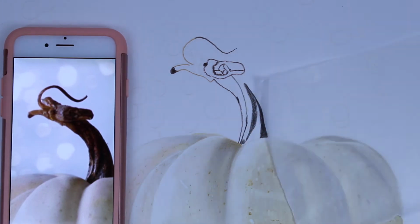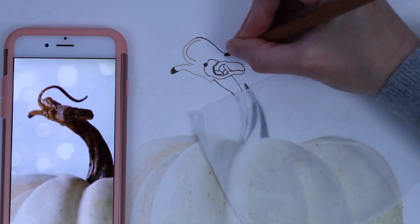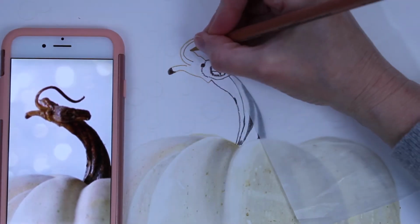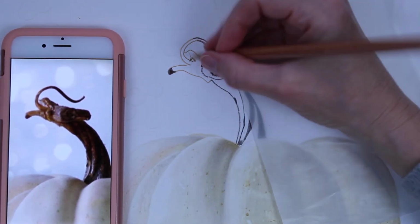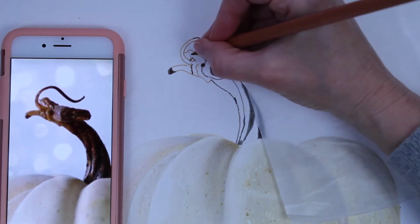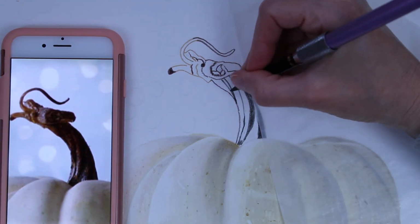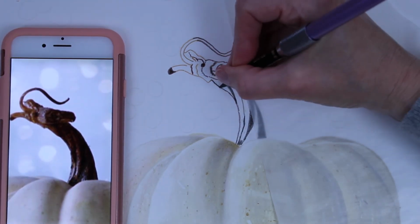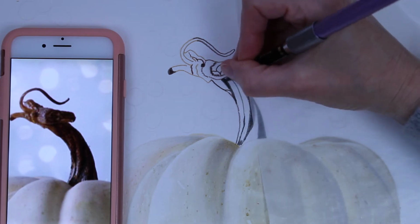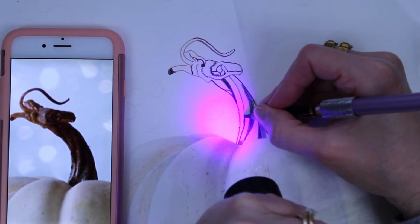I love drawing stems and bark. Again, I roughly use the reference as a guide, but you can really just have some fun when you're drawing stems and bark. It's all about the texture and the contrast. So just making sure you get those darks in there and you have some bright highlights, and then just start kind of splotching in some colors.